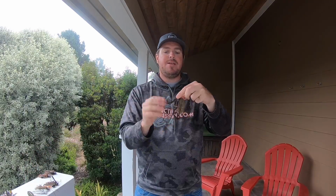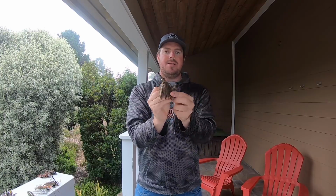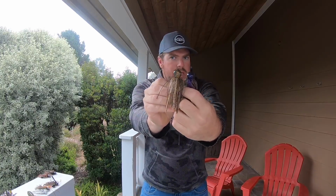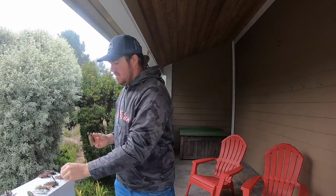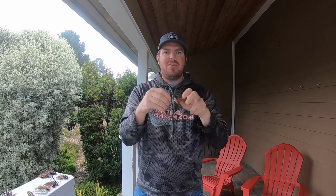That is why we transition to the true Pitchin Jig. The Pitchin Jig, almost the identical head style. It's that Archie style head. This is my number one jig. So the casting jig with that style head, and then you switch over to the Pitchin Jig, which is that exact same head style, but now you're talking about a full 4/0 or 5/0 round bend heavy wire hook. That is my most universal jig. That's the jig that I throw 12 months out of the year.